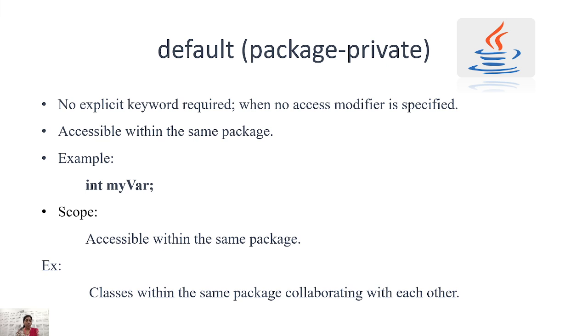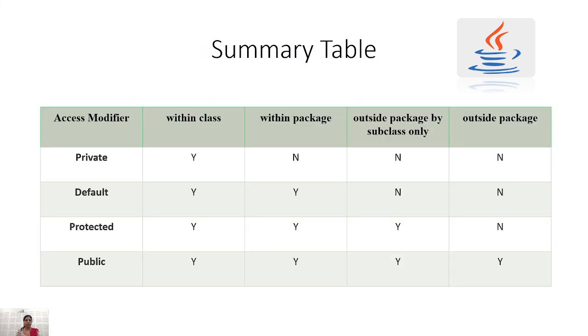And what is the scope? As it is the same package, it is accessible only within the same package. For example, classes within the same package collaborating with each other. If you are not defining any scope for this, it will automatically be considered default for a class within the same package, which it has to communicate with.